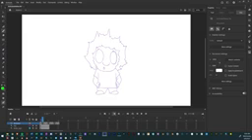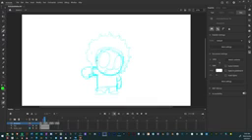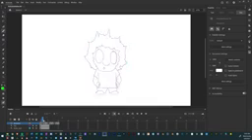What we're going to do is create a pre-motion, or a very slight motion that's a little bit exaggerated. We know that this character is going to be lifting his arm up and going this way. So when this character is getting ready to move, he can sort of lean the other way.